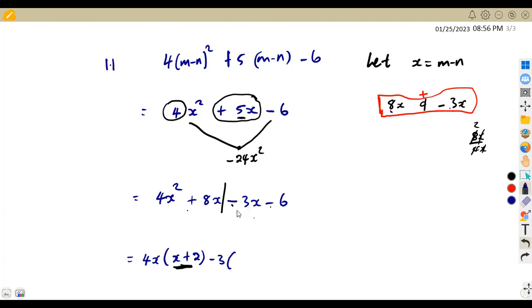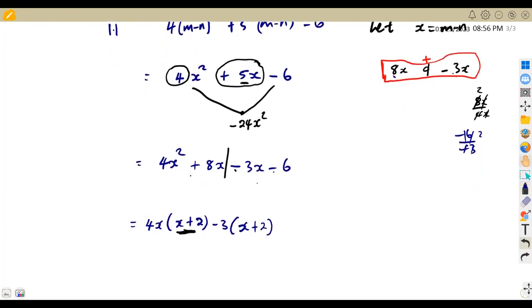Then we can factor out negative 3x divided by negative 3. Negative 3 cancels out. You remain with x. We have got negative 6 and negative 3. If you divide negative 6 and negative 3, that is going to give us a positive 2. So as you can see, negative 6 over negative 3 cancels. That's a positive 2. So the two brackets are the same, just like what I was saying.